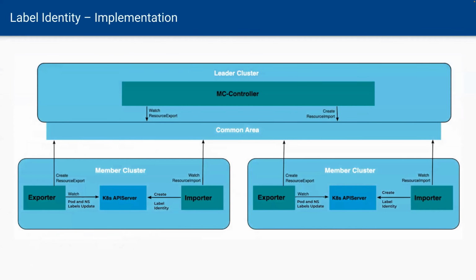This one. Yes. So essentially, in each member cluster, we will create a resource export for every unique label that the cluster has. In the leader cluster, since every member cluster is exporting these, the leader cluster will do a deduplication and also the ID assignment for each unique label. And this information gets back to the members through a resource import.